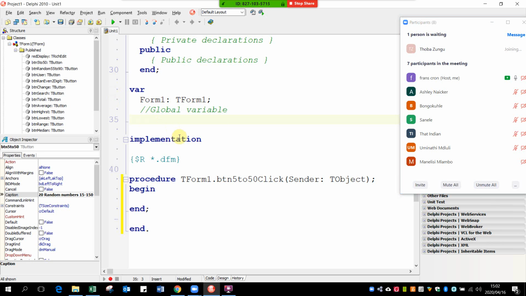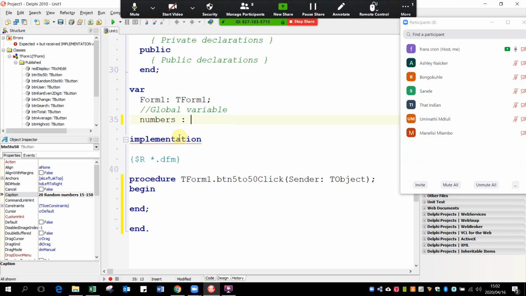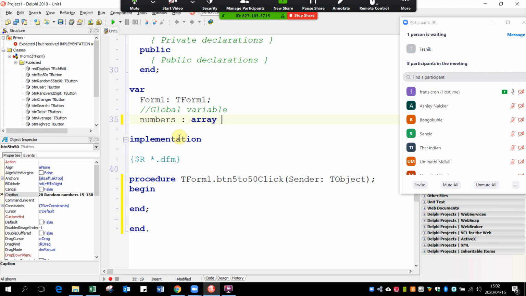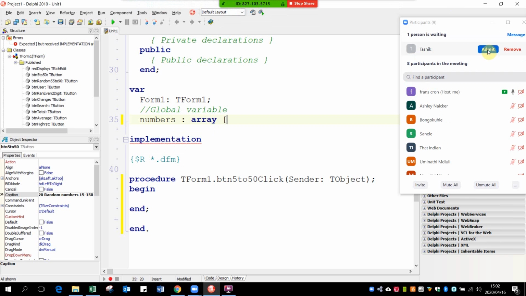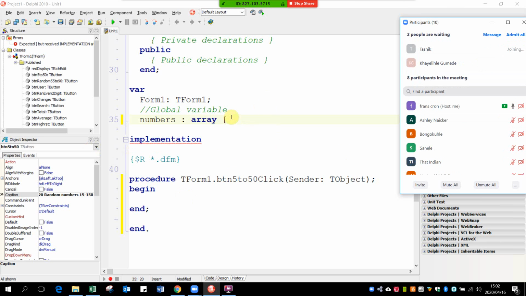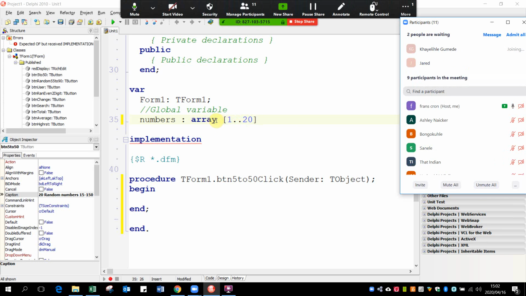Okay, so we're going to need to have our array. So our array, let's call it numbers again. The data type of an array, we start with array. And now you have to indicate the positions that you've got. Now, it is good to always start with 1 and then you go to the amount of numbers you've got. Now, that's the way that I showed you, but with all of these ones, it is not fixed to 1 to 20. I would advise you to always do that.